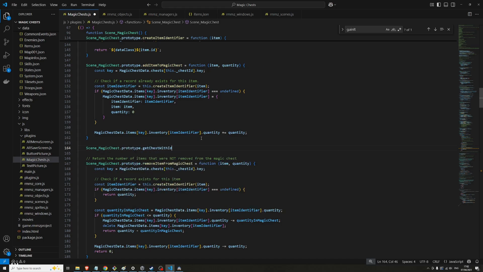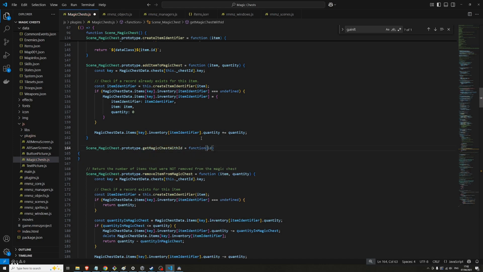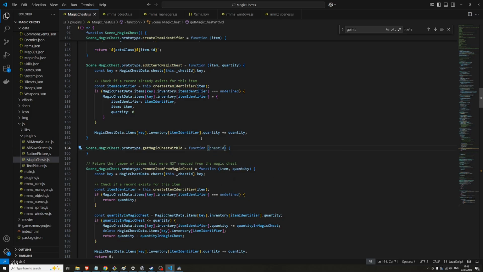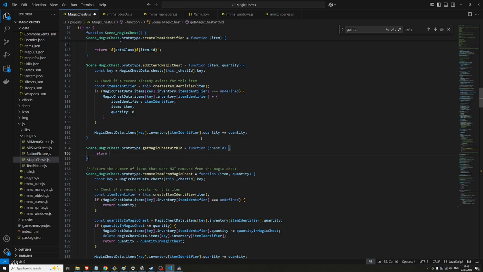Get chest with ID, get magic chest with ID. This will be chest ID. Should just be like that, I think.